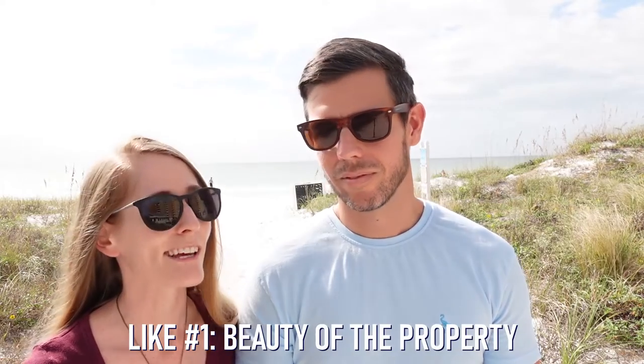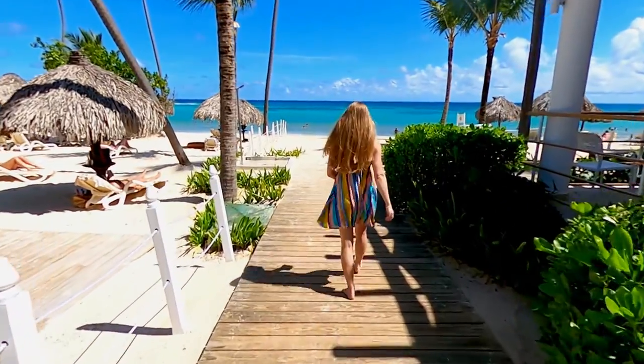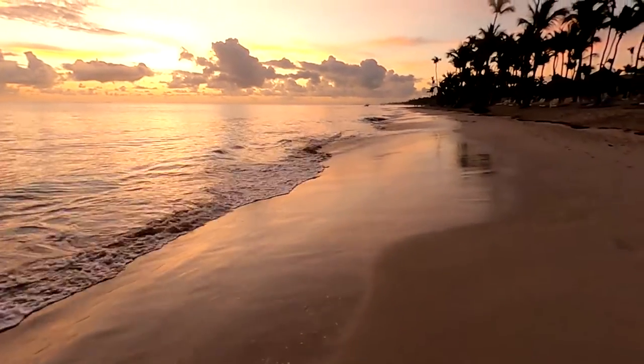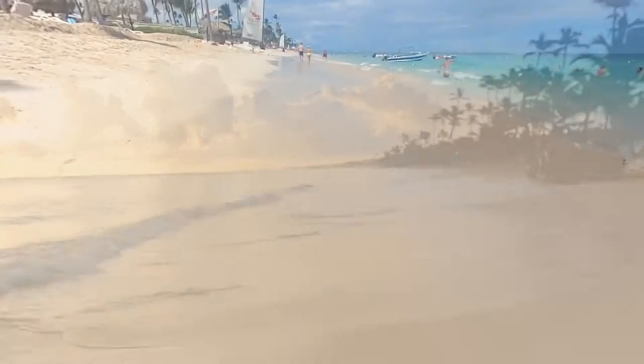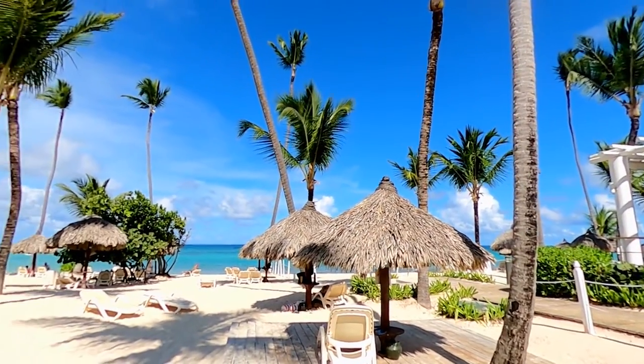One of the things I enjoyed most about our stay at the Bahia Ambar was just how beautiful the property was, especially the beach. The beach was meticulously maintained, and the tiki huts, palm trees, and boardwalk paths are all perfectly placed throughout the beach and really add to the beauty. You really can't truly appreciate the beauty of this property until you see it in person — the pictures and video really don't do it justice. While we did read some negative reviews about seaweed on the beach, it really wasn't a problem when we were there. There definitely was some seaweed early in the morning, but the beach cleaners did a great job of picking it up each morning, leaving us with a pristine beach for the rest of the day. Another great thing was that the beach had a few handicap accessible tiki huts, and we saw a few different people in wheelchairs out enjoying the beach.